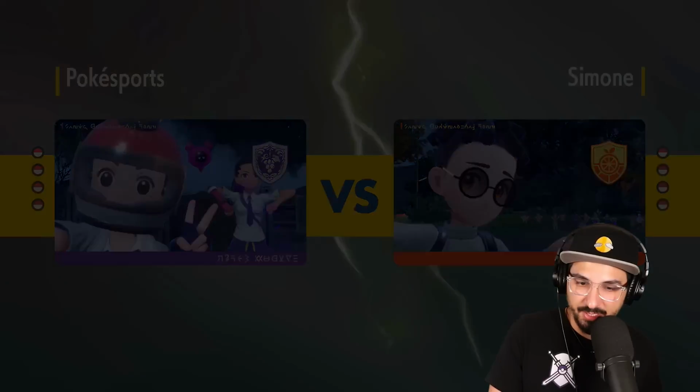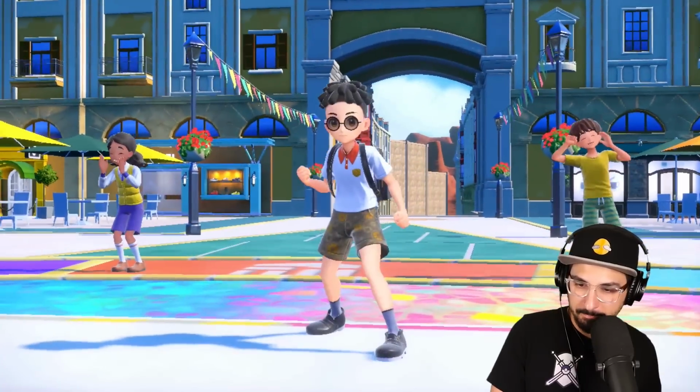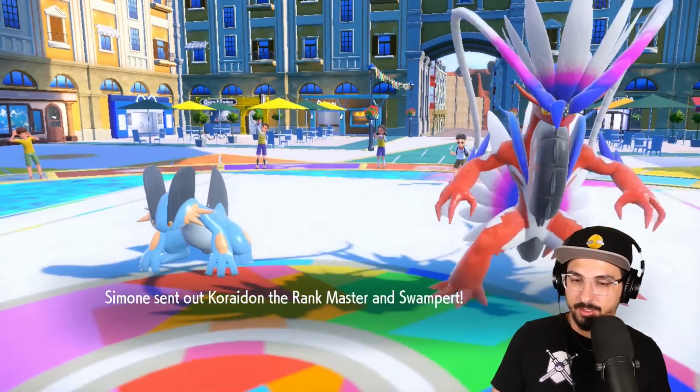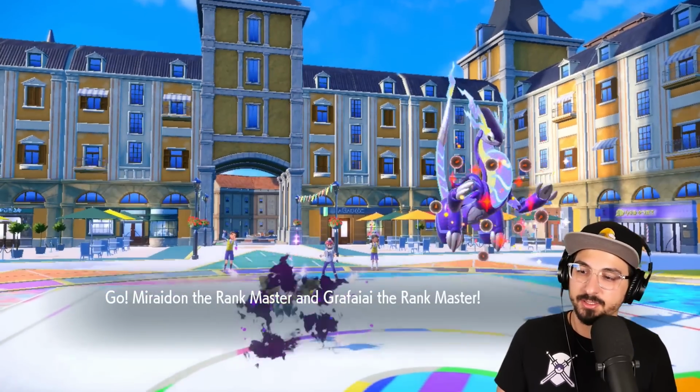All right, Simon. What you got? What's your lead? Koraidon Swampert gonna be their lead. All right. I Fairy Terra immediately.